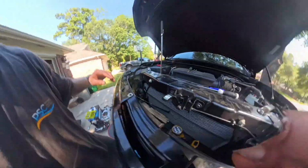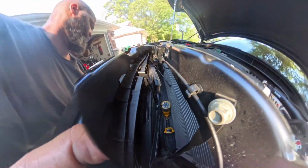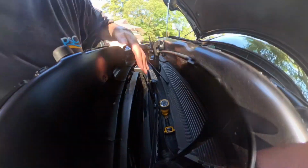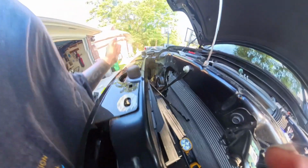Camera's gone. I did this off the camera, so to make it easier, you got those flaps. I removed the first and second flap so my arm will be able to fit in there. I did that on both sides. I still ran into some issues with the camera.